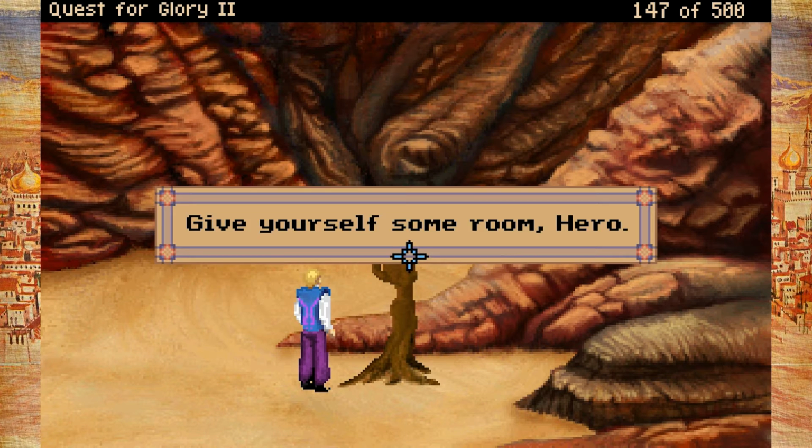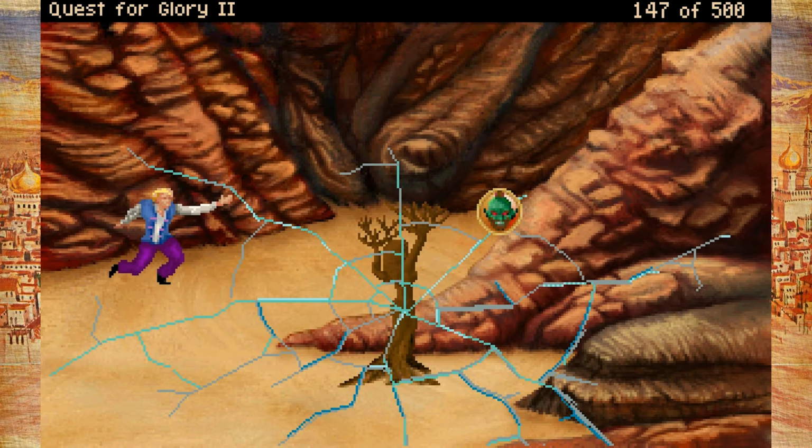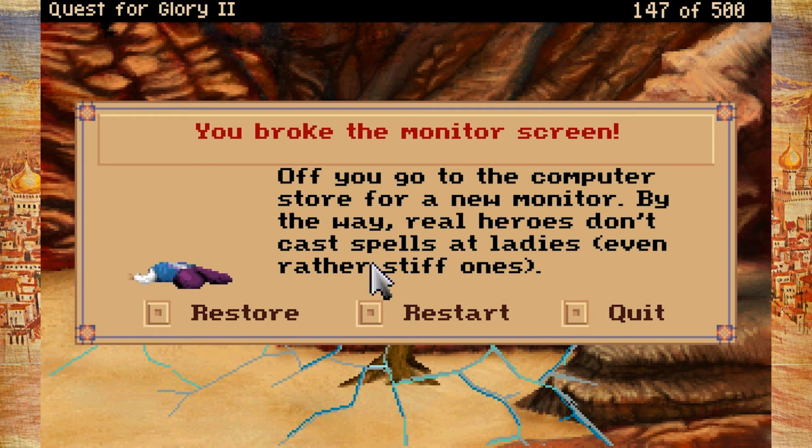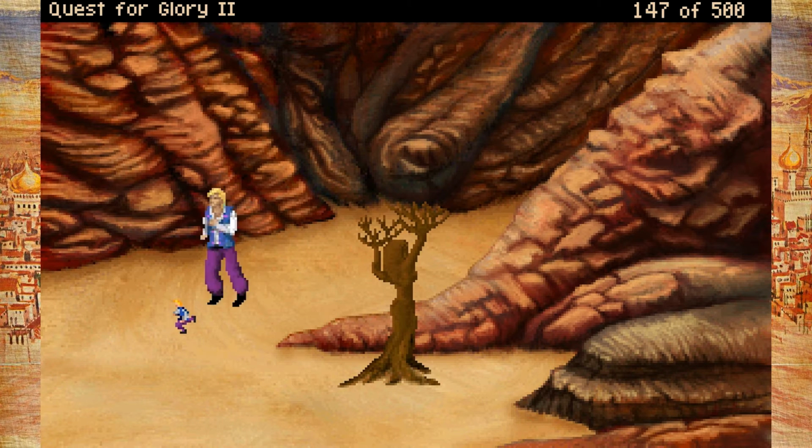We scorch the tree. This is a great idea. Shabams! Oh. You broke the monitor screen! Off you go to the computer store for a new monitor. By the way, real heroes don't cast spells at ladies, even rather stiff ones. Get it? 'Cause it's a tree. Alright, well, I think we've seen about everything we need to see here. Back to the town!